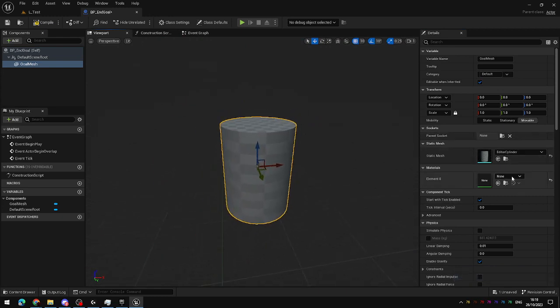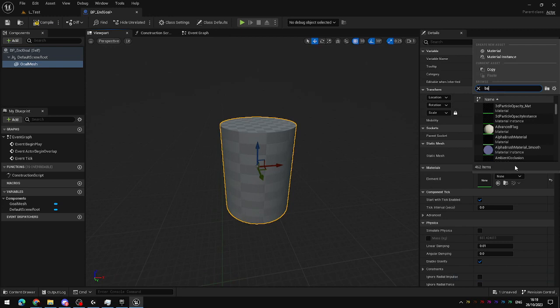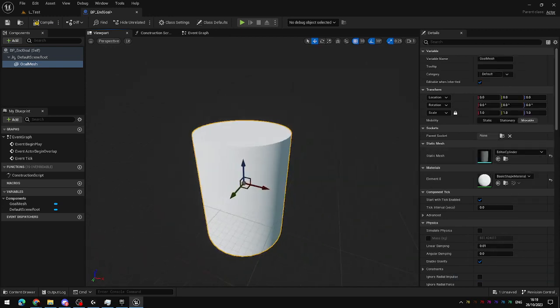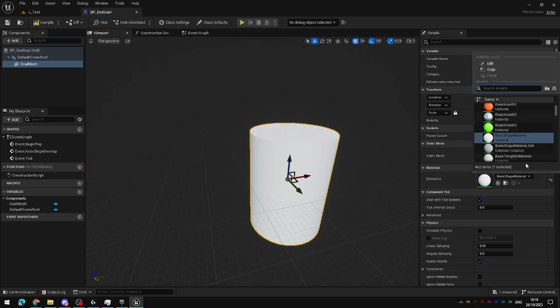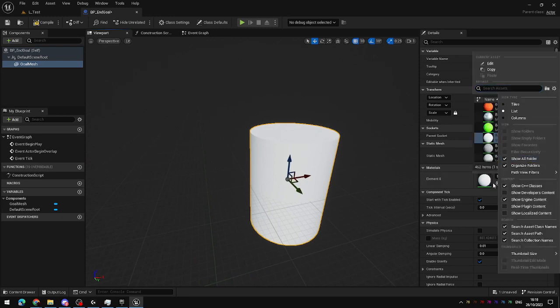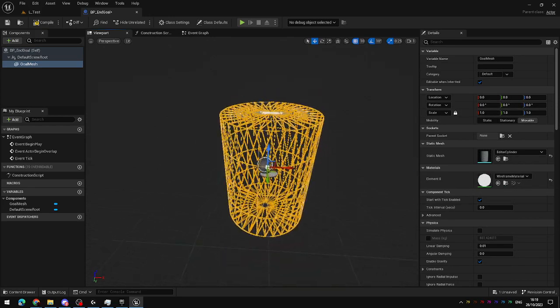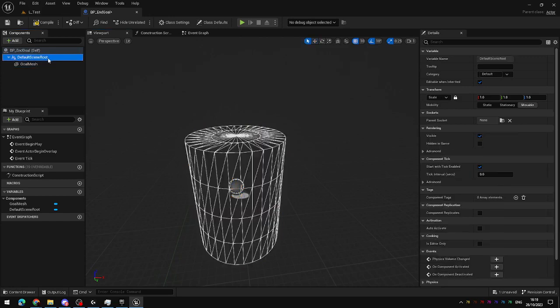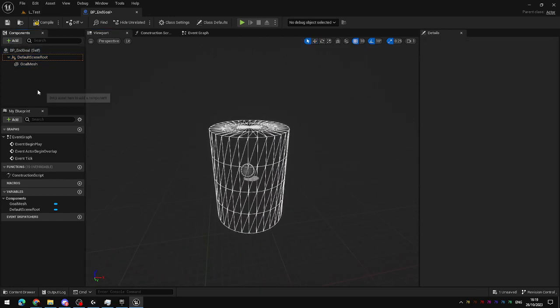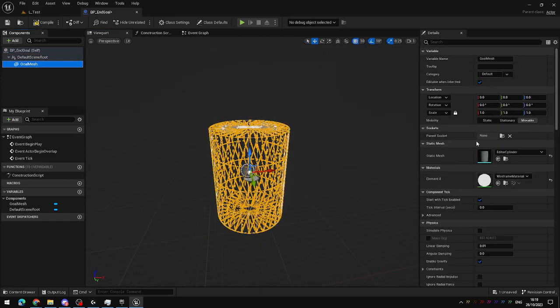You can assign a material to it here. In this case, I just want to search for some of the basic assets and choose the basic shape material. This one's white. There's quite a nice one hidden inside of the Show Engine Content tab if you'd like. If you type in wireframe, you can choose the wireframe material. It will just make your goal look a little more interesting. So we have our goal mesh established.